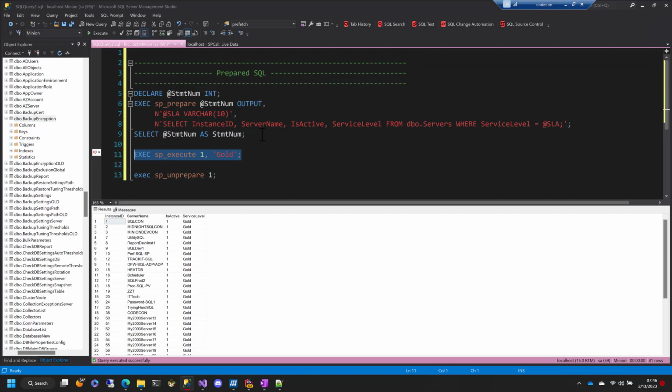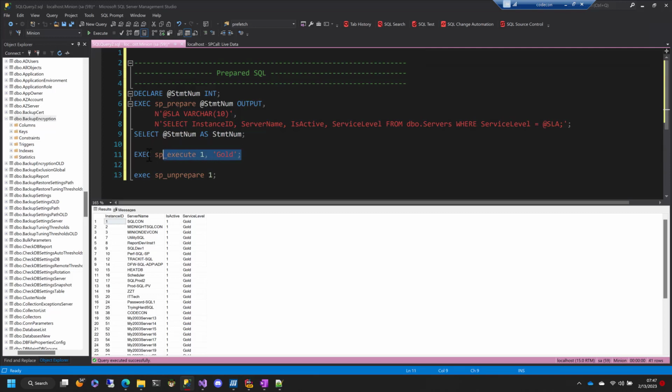So it's a way of storing this as a session level statement, and then being able to call it by the statement number instead, and then passing in a parameter. And now if I had 5 parameters that I wanted to pass in, I would just stack them up on top of each other, right? Comma this, comma that, comma that, comma that. So it would look like a regular SP call. I didn't do a multiple parameter example because it all starts to look boring after a while, right?